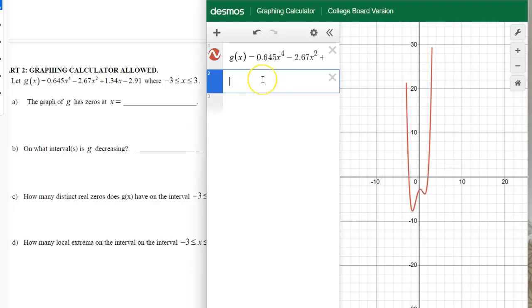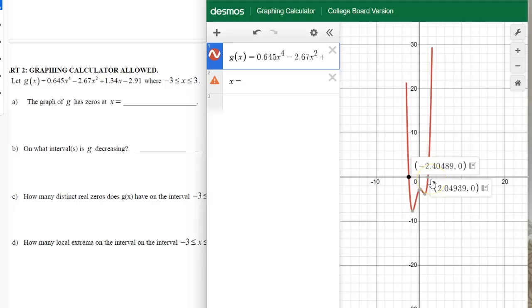I'm just going to type it here so you can see. For letter A, 0, X is equal to, what did I get? The two zeros, I see this one. And when you write down the answer, guys, remember the decimal has to be thousandths or more, right? So the first 0, I'm going to say negative 2.404. You can truncate it, or negative 2.405, you can round it up from the ten-thousandths, or just write it all out: negative 2.40489. That's one of the zeros. And the second 0 is 2.049 or 2.0493 or 2.04939. All of those are acceptable. So make sure you list them: X is equal to something, X is equal to something.